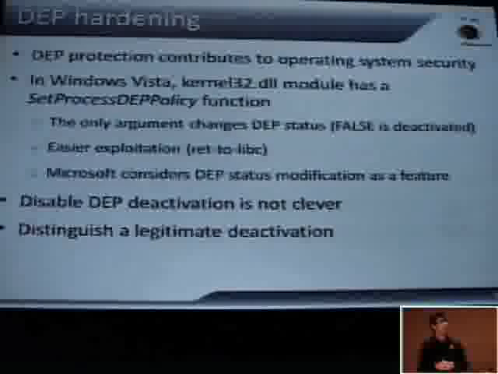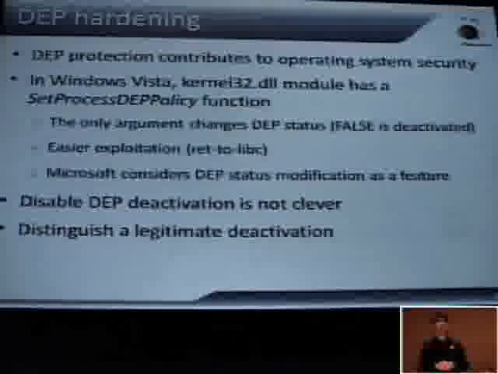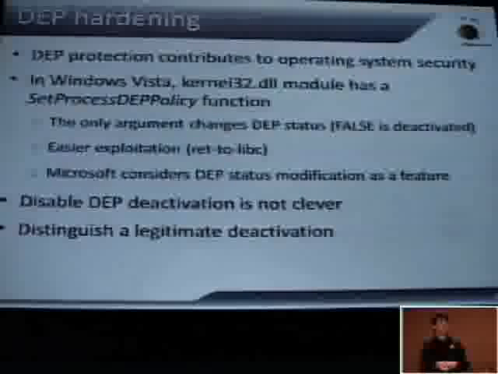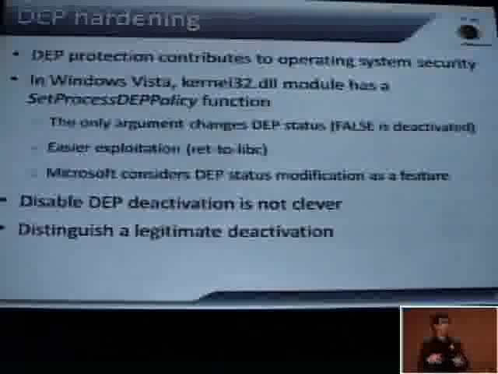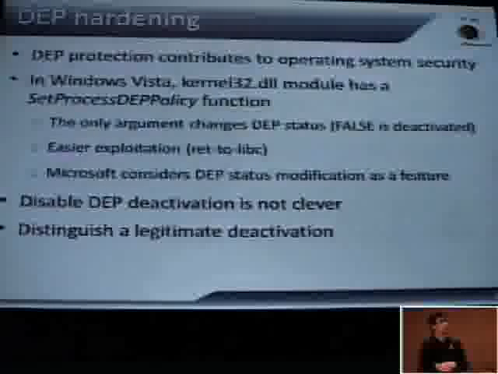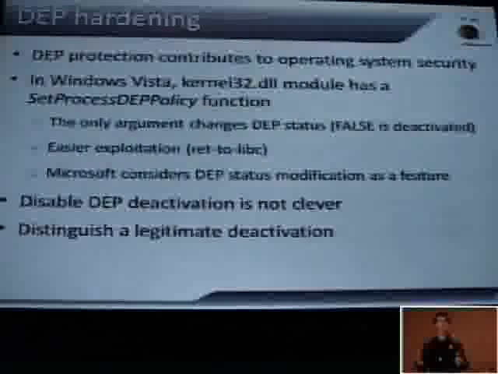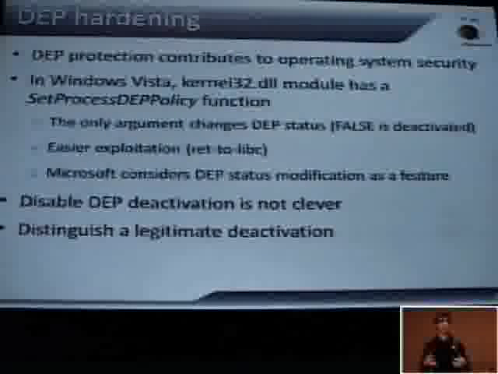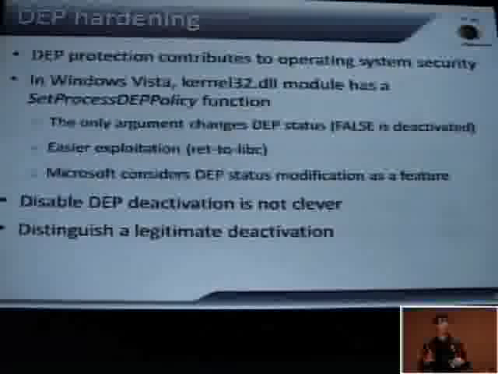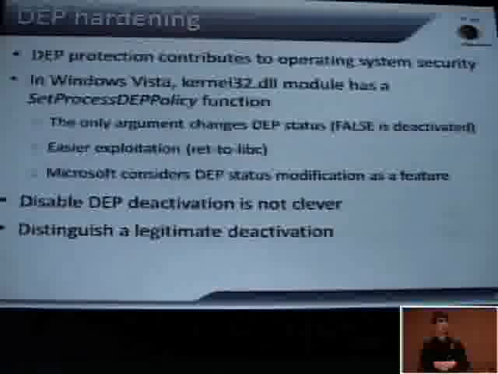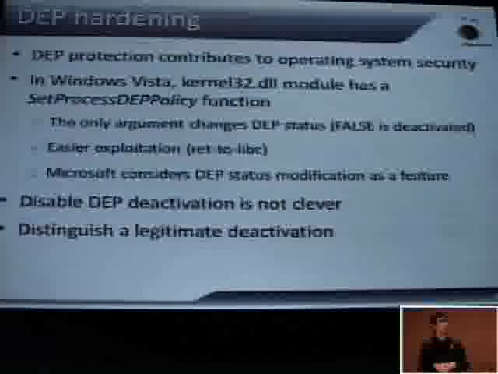And we can understand that as, if the DEP finds out that there is an issue, it will crash the process. And if this process is a system component, it will reboot your hardware, your system. So we cannot just disable the DEP, but we can look, when the DEP is deactivated, at the stack to see if there is some return to libc, some kind of weird stack, and then accept the deactivation or not.